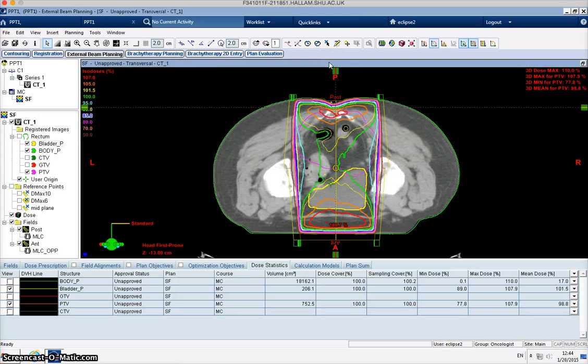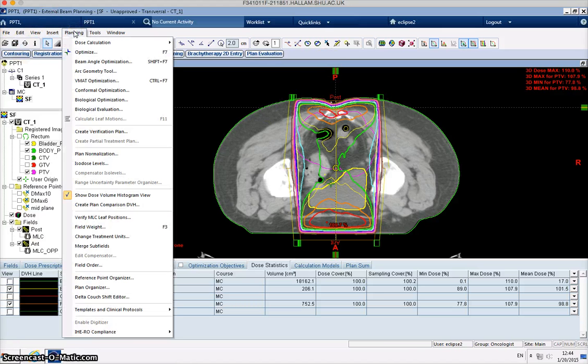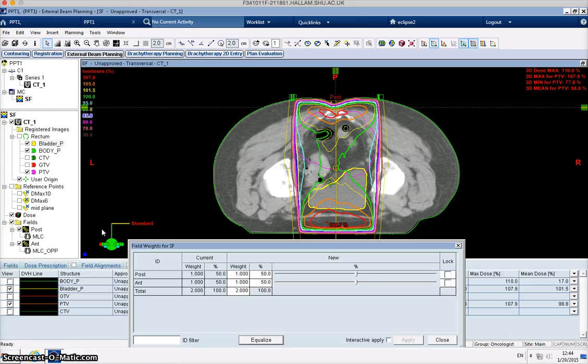To adjust the weightings, we can go to planning and field weight, or you can see the shortcut there, F3. If we tick this box, interactive apply, the screen will update as we change things. At the moment 50% of the dose is going through the post field and 50% through the ant field, which gives us a total of 100.